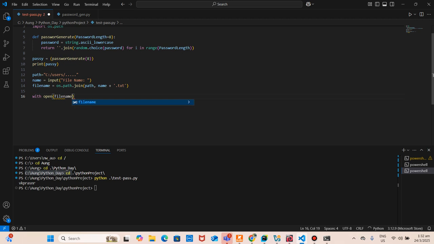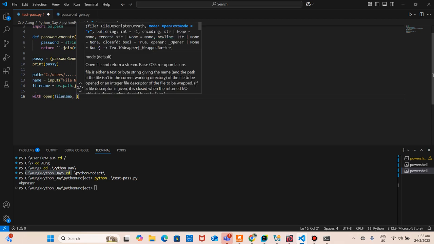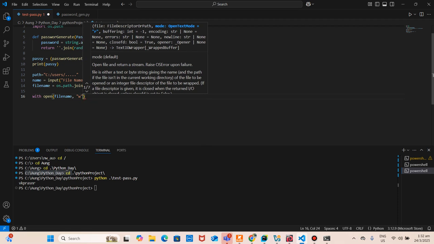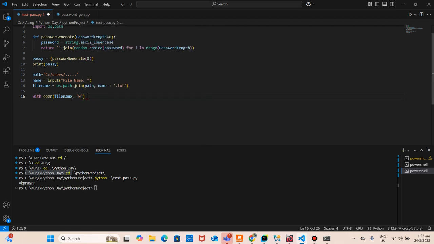So file name, then what you want to use, write. The mode keyword is just w only. You open the file as file1, giving it another name. Then you need to write file1.write.